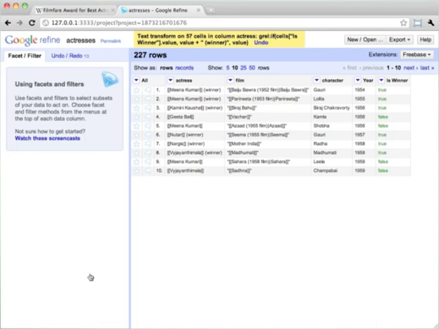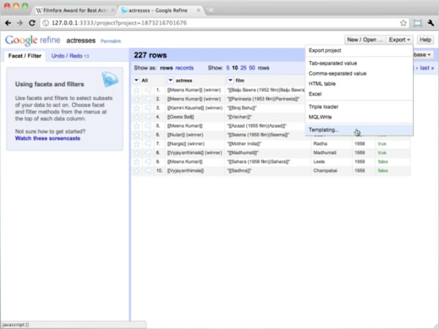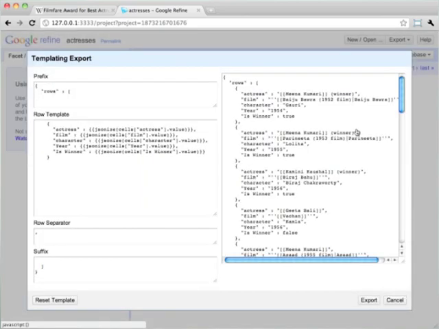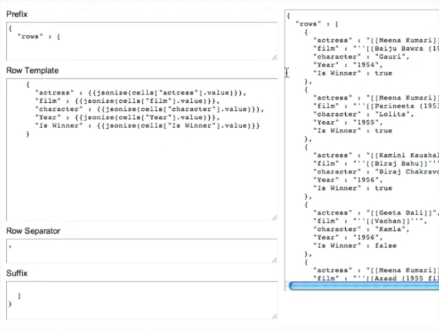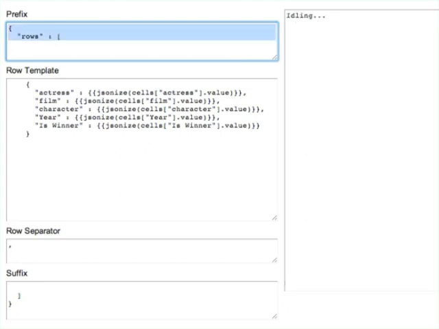Now that the data has been transformed from nested list into a proper table, we still need to export the data out in wiki text syntax, so we invoke the templating exporter. By default, the templating exporter provides a template that generates JSON. We can tweak this to generate a wiki text table. The first text field contains the initial chunk of generated text that does not repeat. In our case, this is the table column headings.